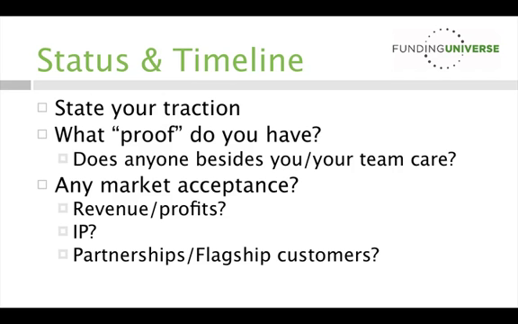What traction do you have, or proof that people are interested in what you're doing? So market acceptance in the form of revenue or profits or partnerships or product development, you're in beta, or you've got X number of users or X number of customers. That's what investors are looking for here. Any type of progress or traction you have helps mitigate their risk and helps them really get comfortable with the idea of investing in your company. So make sure you really have a beefed up traction slide here.